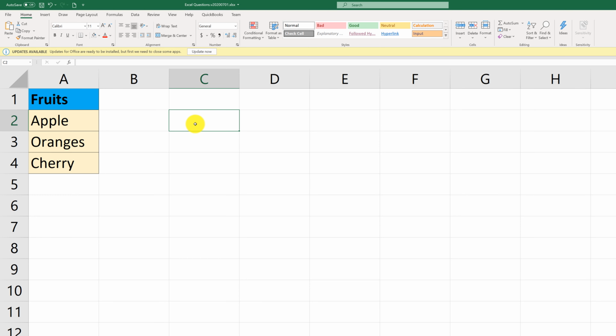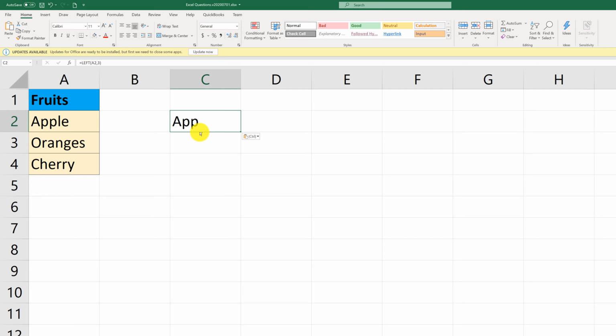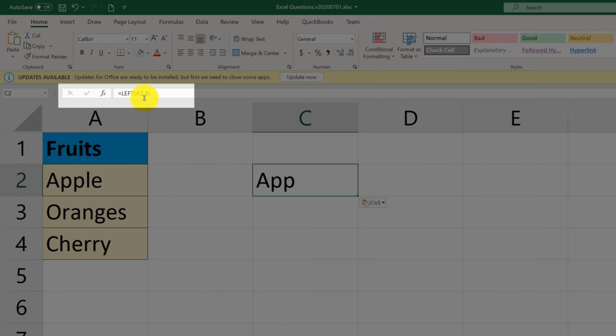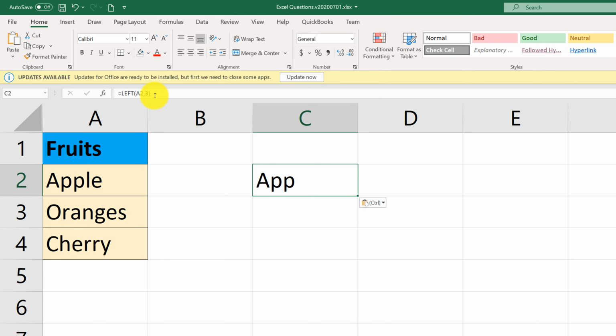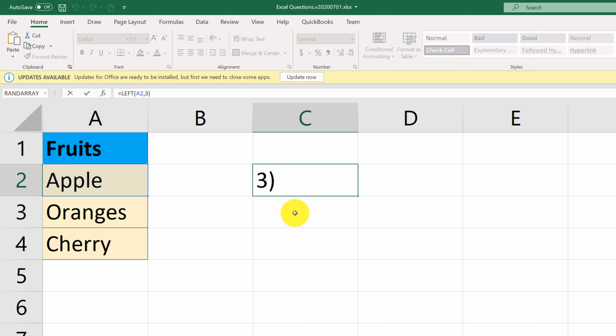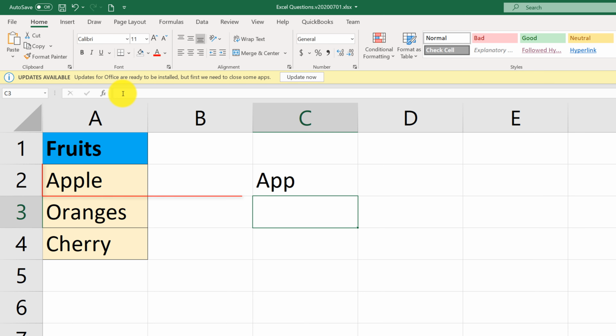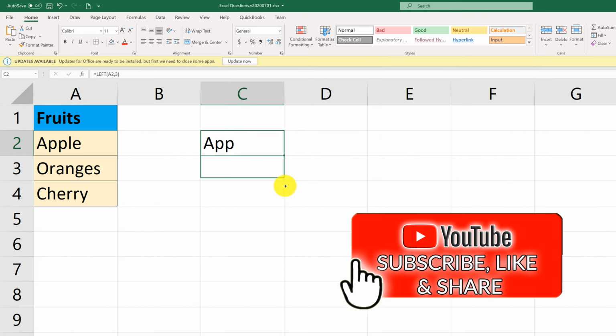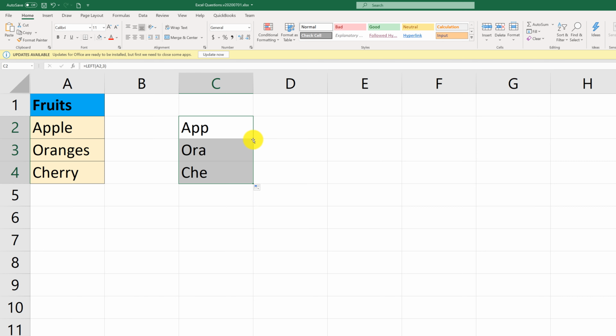As you're probably well aware, to get the first 3 characters on the left side, you would want to use the LEFT formula. When you type left and then in parentheses the cell value and the number of characters you'd like to retrieve on the left-hand side, it gets all these characters and puts them in a different cell. For apple, we'll get the first 3 characters, APP. We can replicate this formula by dragging the sign at the bottom right corner, and it will replicate the formula for oranges and cherries as well.